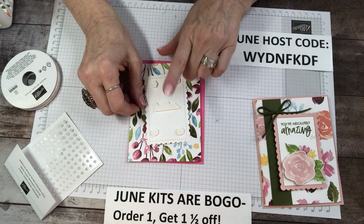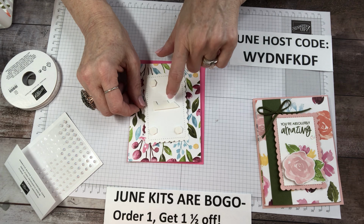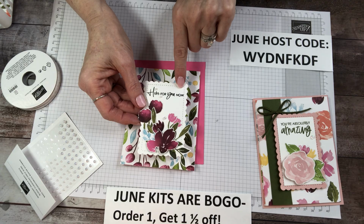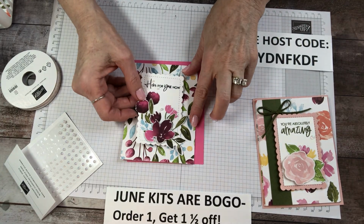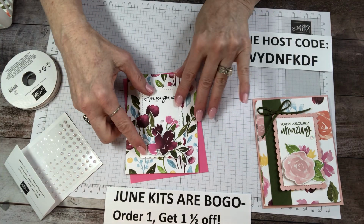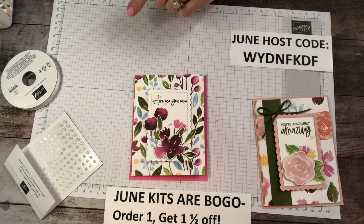Now, continuing with step 3, once you cut it out with your dies, you're going to stamp an image and stamp a sentiment onto this white rectangle. And I'm going to flip it over really quick. So I've stamped my sentiment. You can either stamp an image or fussy cut, or a combination of both. Isn't that so pretty? I feel like it adds without taking away from the initial backing of the card of our designer series paper.